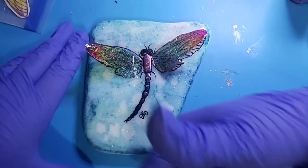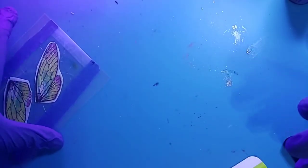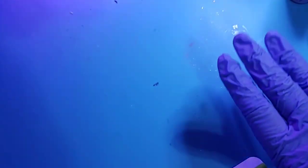It's still wet under there. Okay, you're going back in the cure. That's a good catch. So this will probably need, Mr. Resin usually takes about 3 120 cycles, so I only did it for one because I'm so excited about it. I wanted to play with it, but let it cure for the whole time.